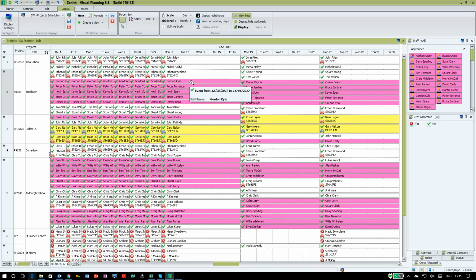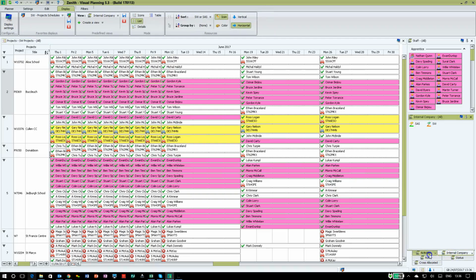So I could put on that he was an apprentice, I could change what the text was, and I could have a bit more showing on there as well. I've also then got icons that say that yes, he's cross-allocated, or no, he's not cross-allocated. And I've also got a car on there to show that he's got a vehicle allocated to him as well, and whether it's his own car or whatever it happens to be. And I can cross-reference these to the various things. So I've got activity types, I've got roles that they can do, I've got statuses that they can be related, that can be allocated to the account, and whether the job's cross-referenced or not.